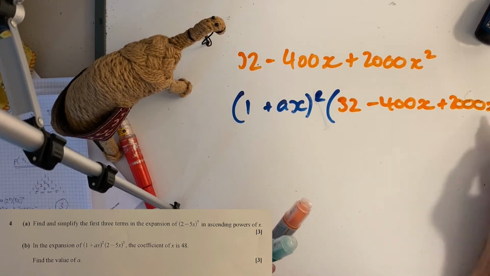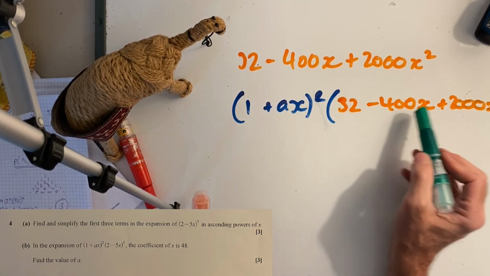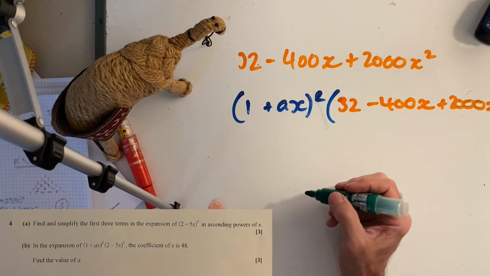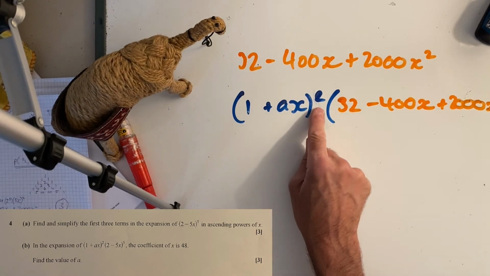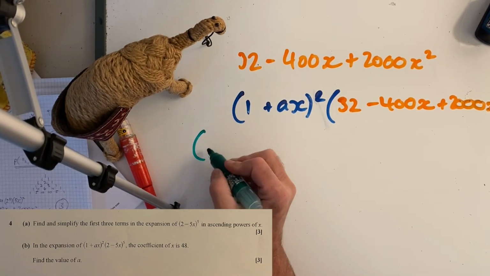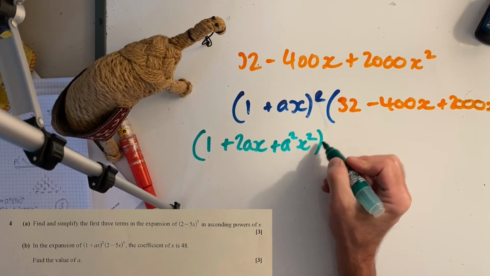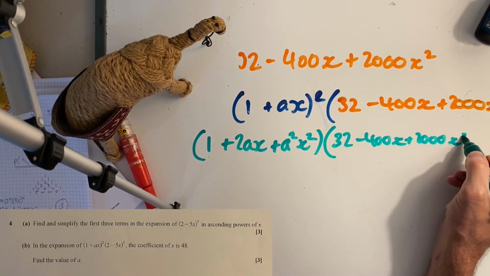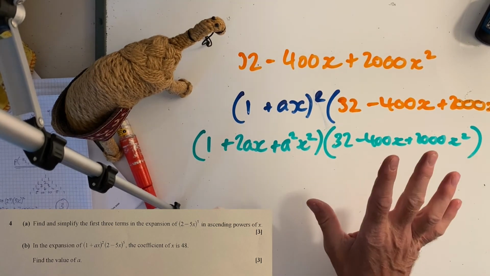So you might not be able to see here, but I'll bring that across. What I need to do now is multiply each of these 3 by here, but the question says the coefficient of x is 48. So the coefficient of x to the 1 is 48. So I only need to do the coefficient of x to the 1. Now, in order to do that, I need to expand this out. So let's do it here, and you should get this. Now, I'm only concerned about my x's. I'm not concerned about anything else because it's just the coefficient of x.